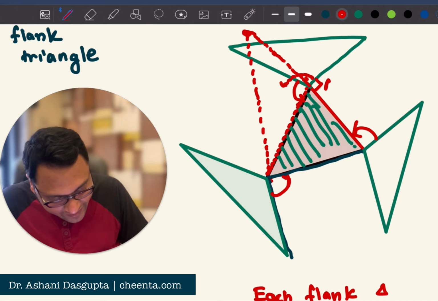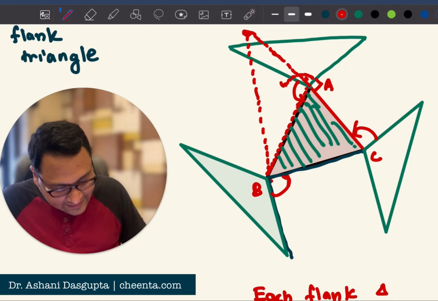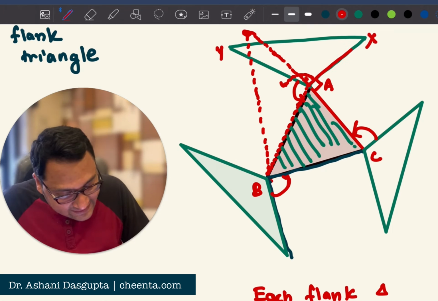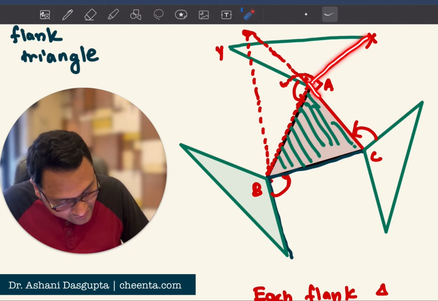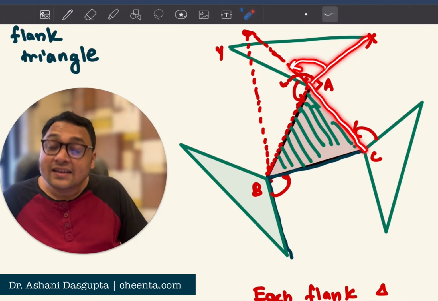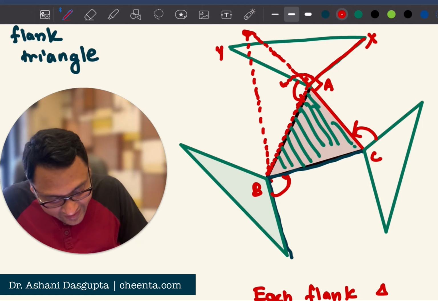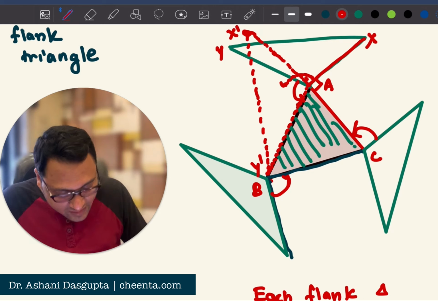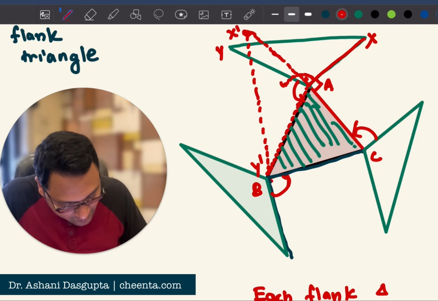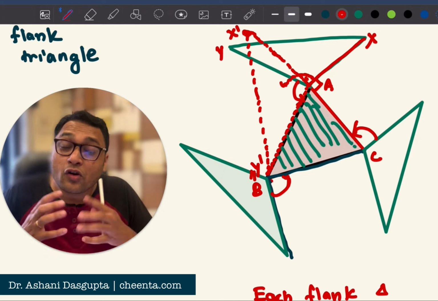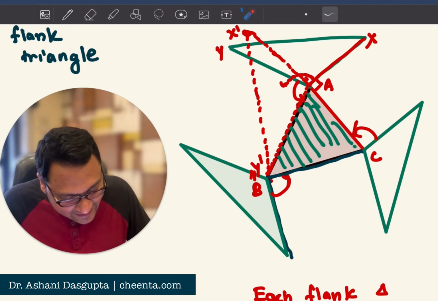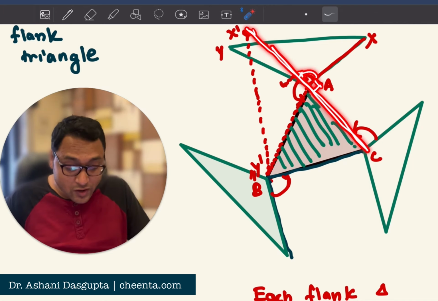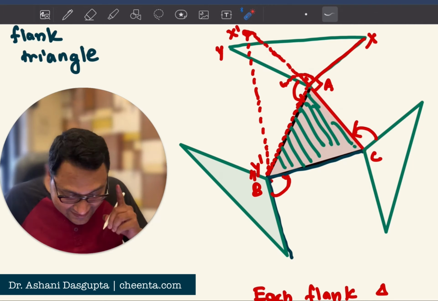Okay, let's give names to the original triangle A, B, C, and let's give names to this one. So this is X and this is Y, suppose. So now AX was making 90 degrees with AC. It turned by 90 degrees. So you have X prime here, X going to X prime. And similarly, Y goes to B, which is also Y prime. Right? B is Y prime, image of Y. We are almost done. Now first notice that this is a straight line. Why? Because this was 90 degrees and you rotated by 90 degrees, so total 180 degrees. So this has to be a straight line.